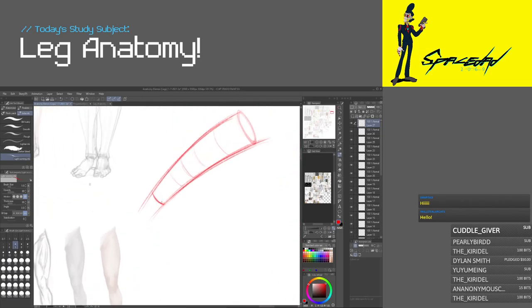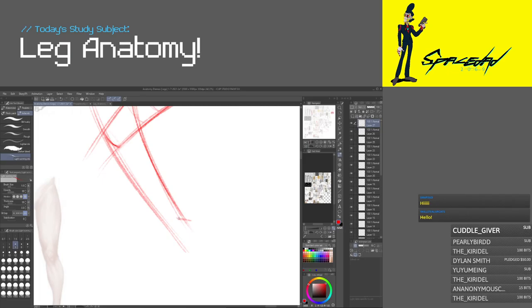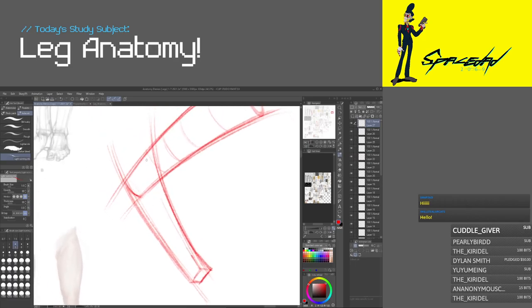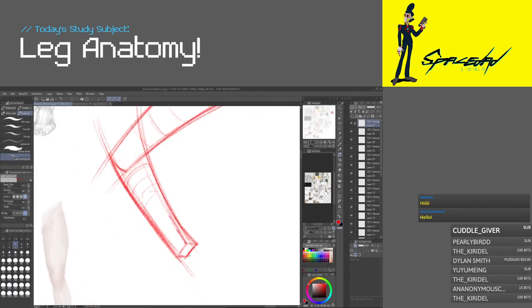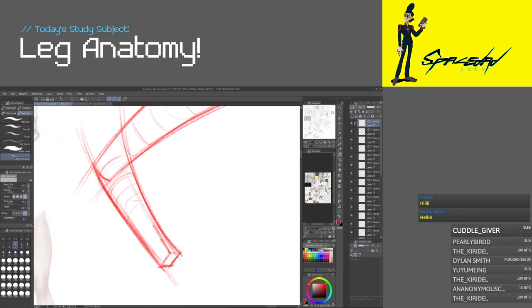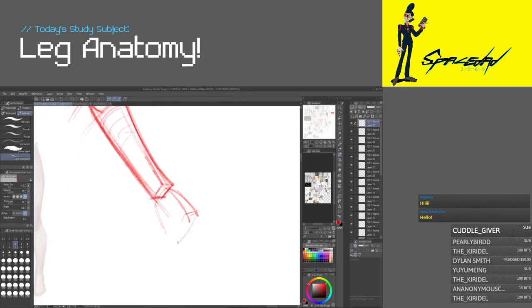And you can do that with cube forms too. Here, let's add a couple more gesture lines like this. And then adding a cube form down here. So I got this shape that's turning from sort of a cylinder up here, slowly morphing into a cube down here. And that's a simplified structure of a forearm. Maybe if I wanted to add a hand here, I could add a little curvy, bendy cube for the palm.